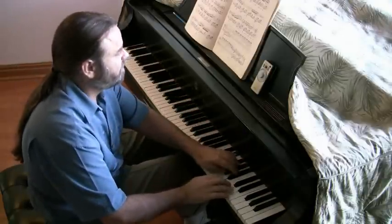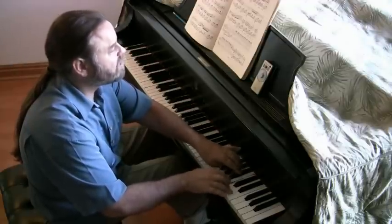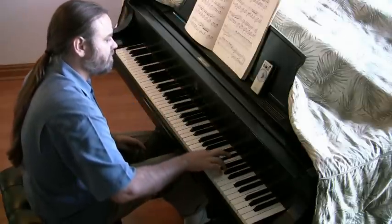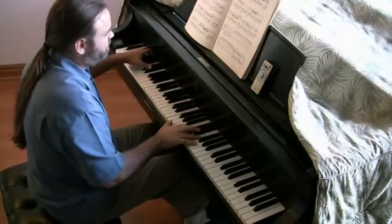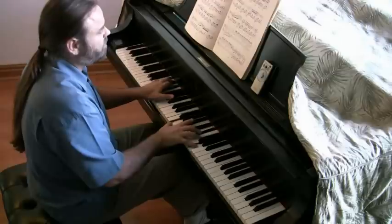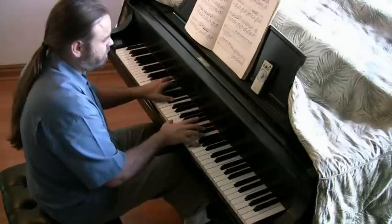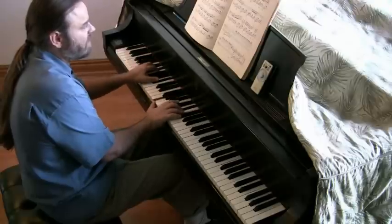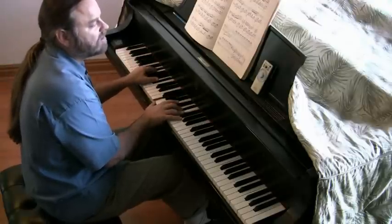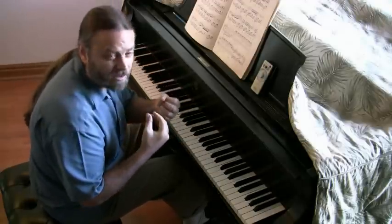Pedal down, crescendo, decrescendo. So there's no need to slow down a lot at the end if you come back to your original tempo.